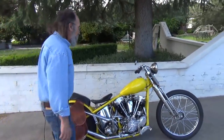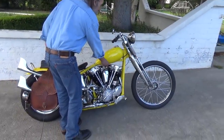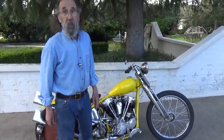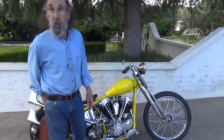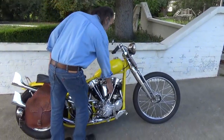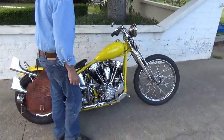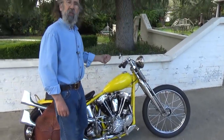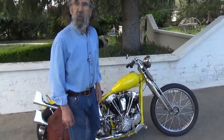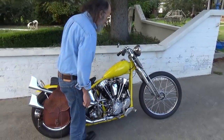Again, it's cold. We're going to turn on the fuel, my little handy-dandy petcock here that I'm real in love with. Now, once this thing starts, I'm not going to be talking because you certainly won't be able to hear me. So I turned on the fuel, giving the carburetor a full choke. Being a chopper, it doesn't have its lever on the other side like it came with. That got thrown away when everything else was thrown away. And you got your little lever right here to give it a full choke.